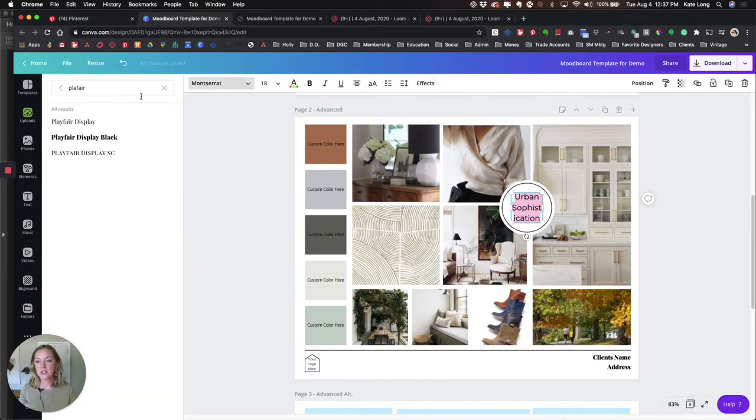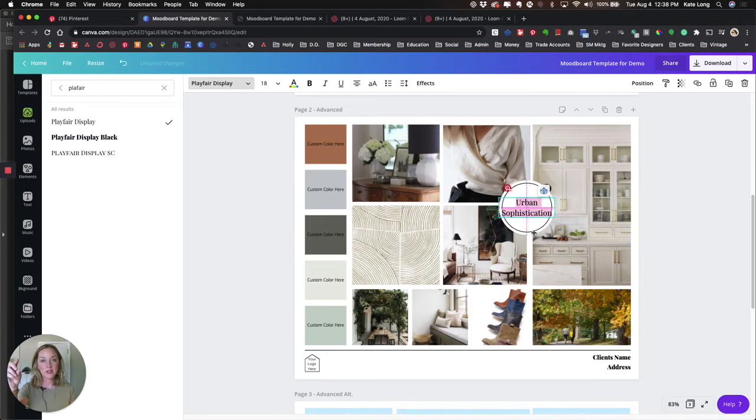So I'm going to change this to a different font, and obviously I don't want this to wrap around, so there are two ways you can fix this. One, you can grab onto this anchor point and you can pull it out and then center it. So close. There we go.